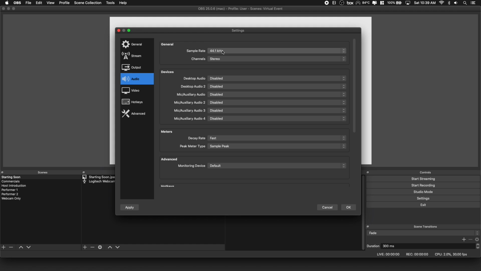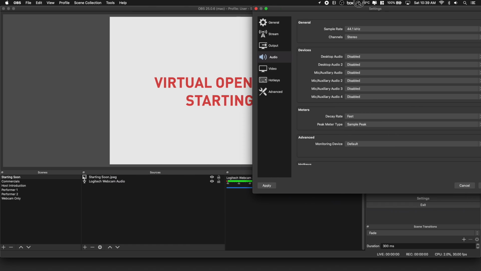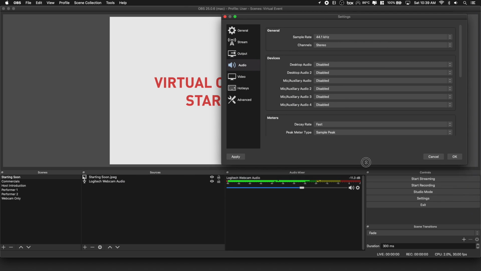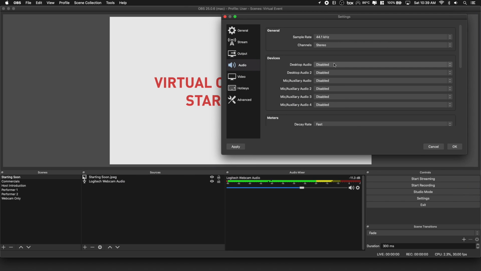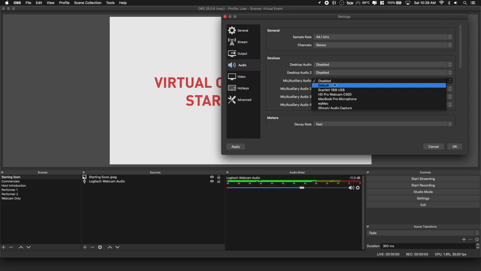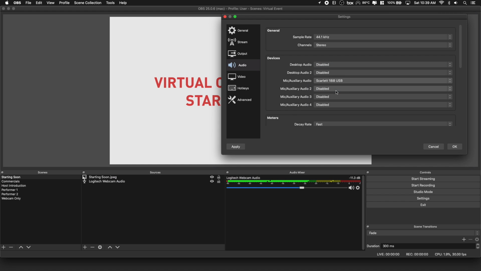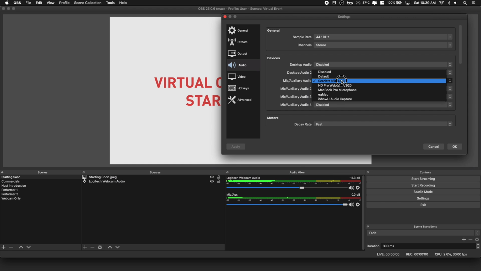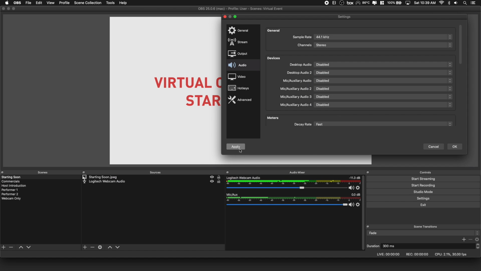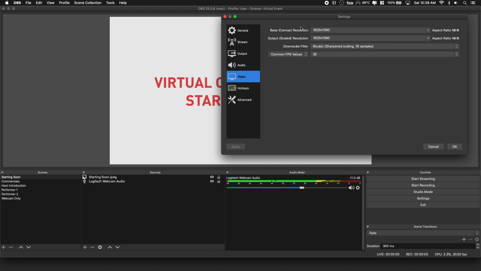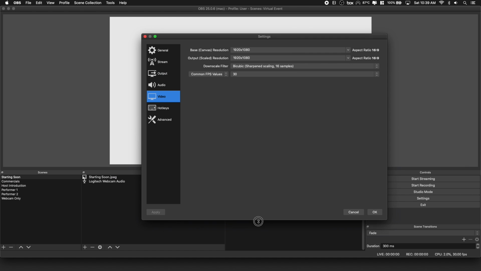Your audio, you will just want to make sure your sample rate is 44.1 and your channels are stereo. Now, a cool thing that OBS lets you do is have devices always enabled. So if for some reason you wanted to record one mic for every single scene, you could actually include it by doing that there. Then when I press apply, it'll appear down here too. So that's up to you. If you want to use these devices, they would just appear in every single scene. So that's like if you wanted to just talk behind every single scene.